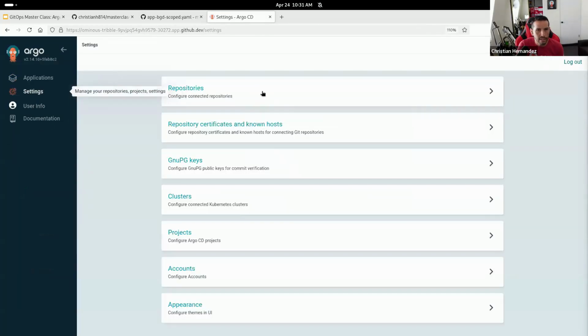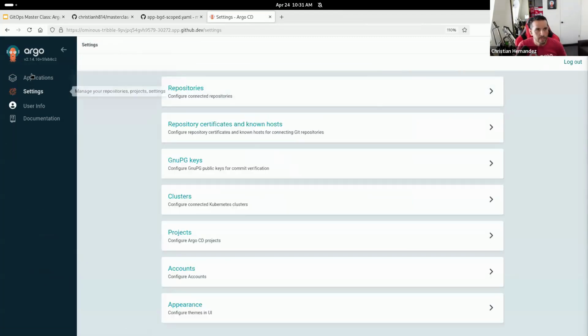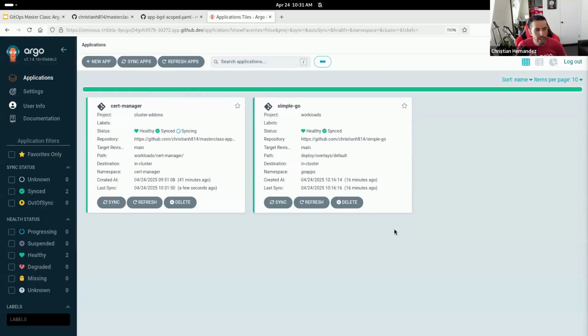And so then that creates an app. If you go under settings, under clusters, you should now see two clusters: the in-cluster and this new managed cluster with this Kubernetes API endpoint, and it should say successful. Adding that cluster here, Angelica should drop in the command that I ran there.